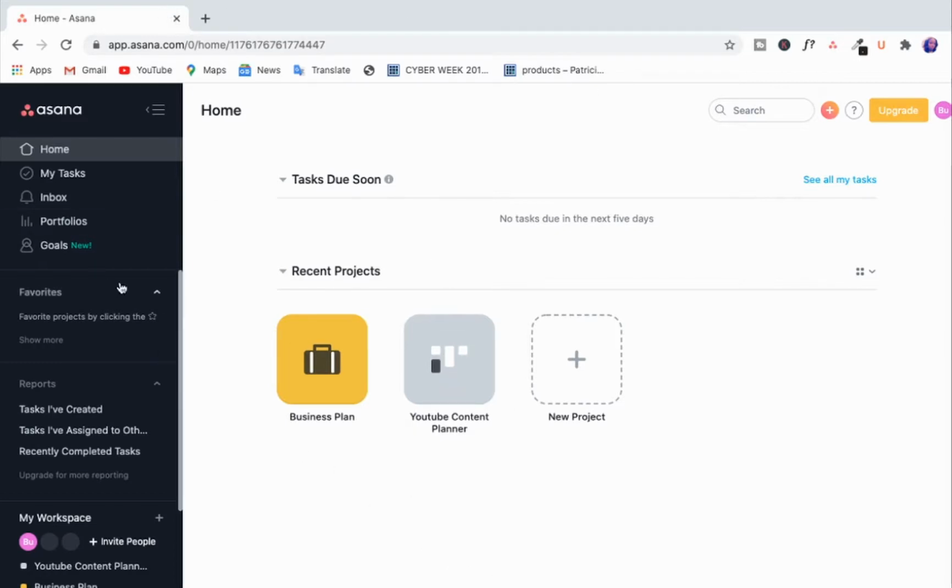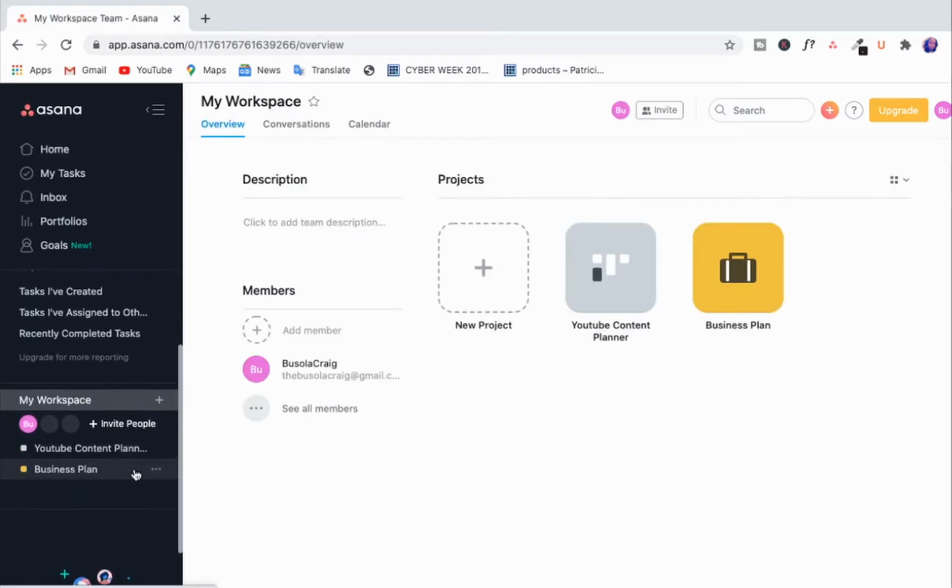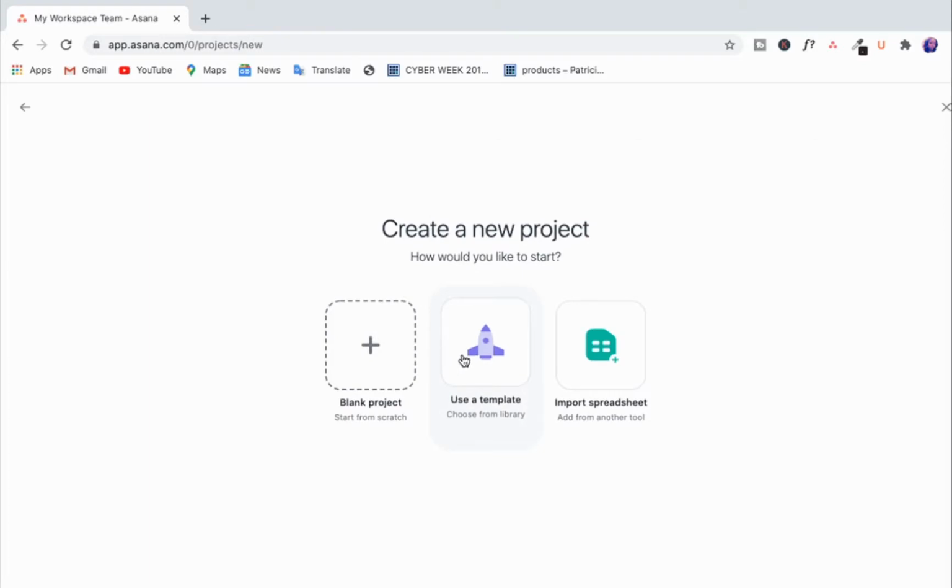So once you set up your account, you head on over to my workspace, click on that, and then you click on new project, and then you click on use a template, which allows you to choose a template from the library.